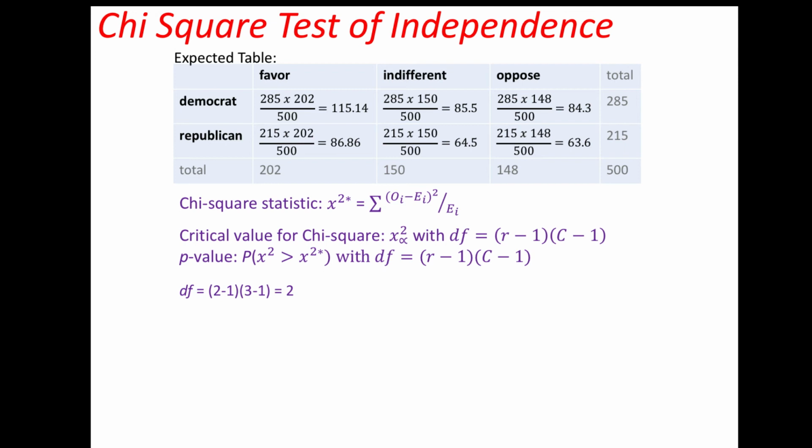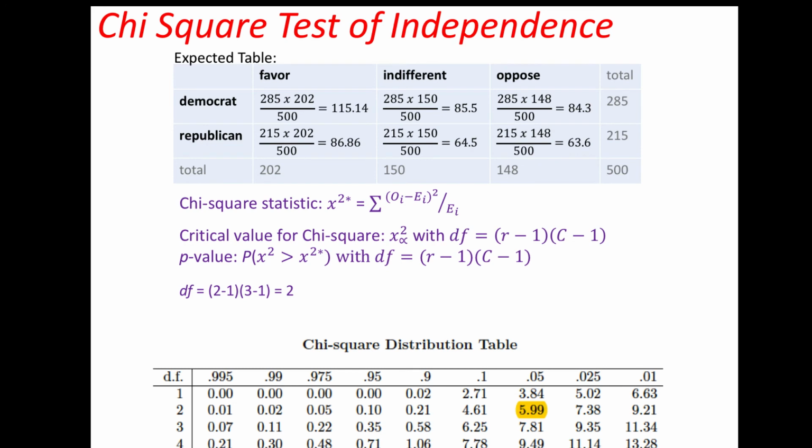So in order to identify what our critical value is, we have to consult our table. In this case, it's not the t-table or the z-table. There's a specific chi-square table that is now on Canvas for you. Or you can just Google chi-square distribution table and you will find the same table, just like you can do with a t-table or a z-table if you misplace it.